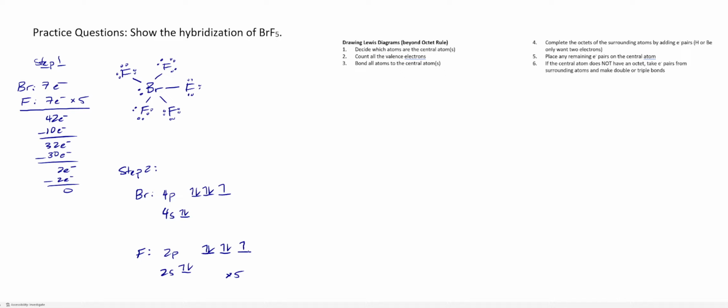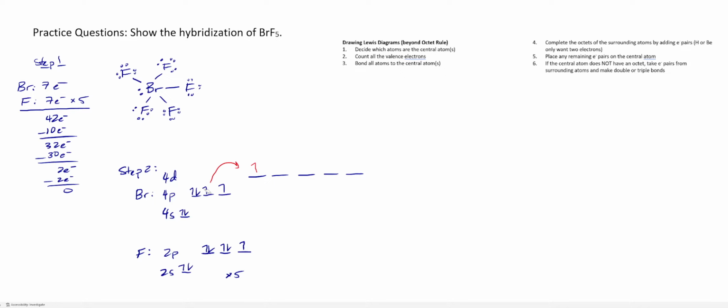And the issue that we can see here is that 5 fluorines do not have enough unpaired electrons to bond with bromine. So what I need to do is I need to be thinking about electron promotion, thinking about if there's any unoccupied subshells. And in the 4th energy level, there is an unoccupied subshell. That's the D subshell right here, completely unpopulated. And what I need to do is I need to think about how many electrons should I promote. Well, let's move 1 electron and promote it up here. Okay, great. That electron gets promoted.